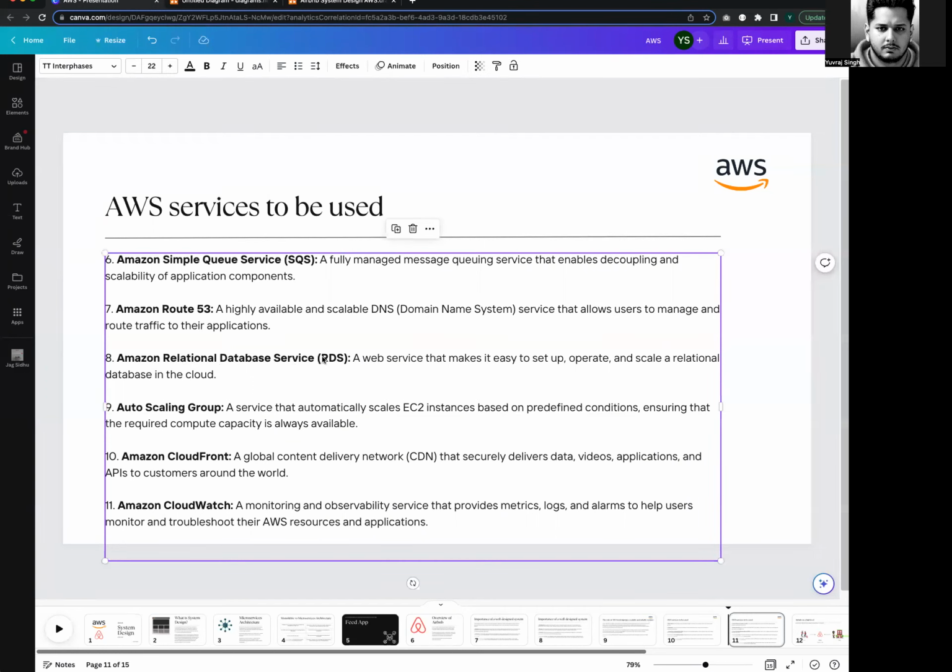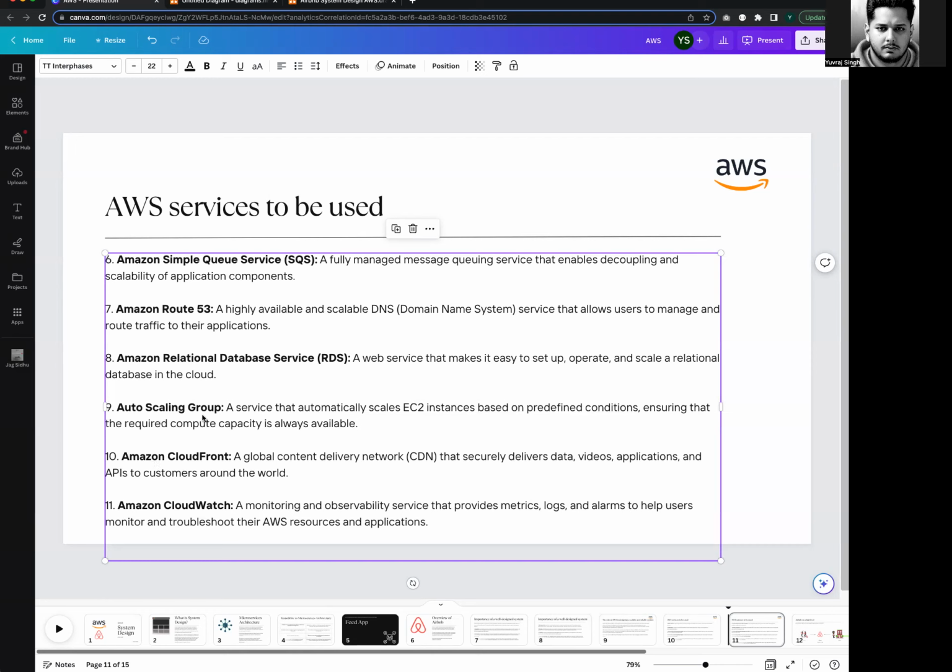Then you have RDS. RDS is the database. So with RDS, you can spin up instances for your database. It allows you to deploy your database in different forms. Let's say you can choose what kind of database you need: MySQL, Postgres, MongoDB, whichever are the most used databases. RDS is the managed server instances for your database. You don't have to install the operating system or the database. Those are already pre-installed on whichever RDS you spin up, right?